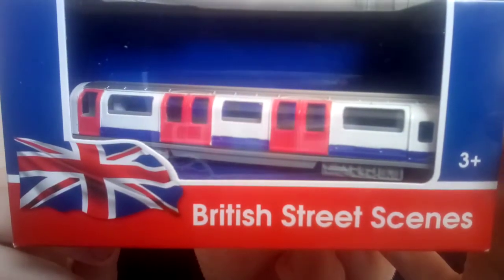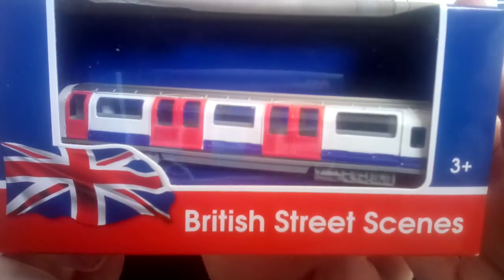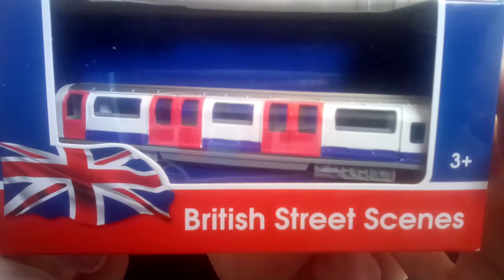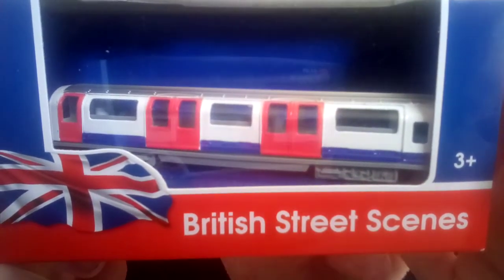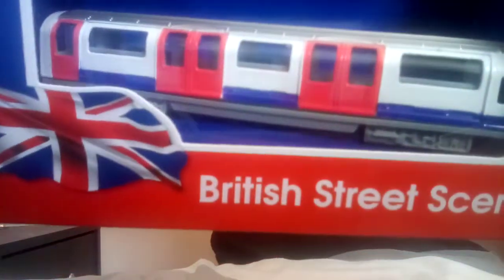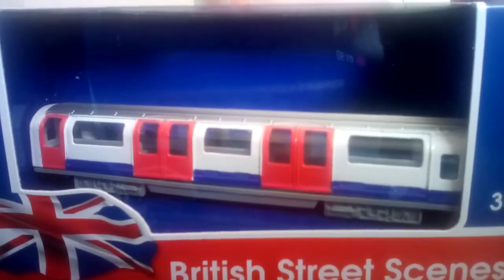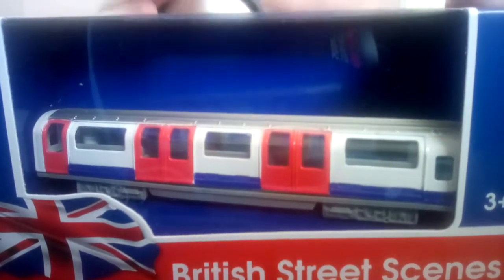Not too sure what stock of tube train this is. I know what it's meant to resemble. Are they used on the Central line? I don't know. Anyway, let's get down to it. There's a little bit of information on the back, which I'll read now, and then I'll turn it round so you can have a look yourself.